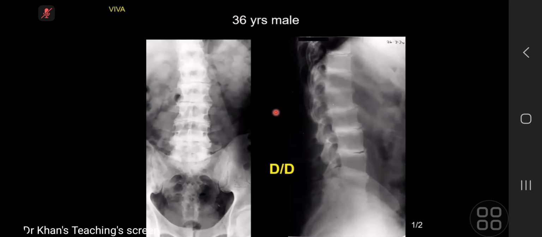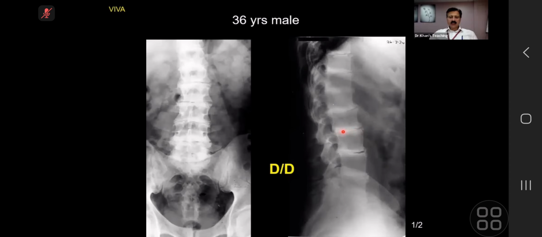Okay, so this is X-ray lumbar spine, AP and lateral views. There is abnormality involving almost all the vertebrae, with most significant at the level of intervertebral discs. Marked sclerosis is seen within the disc and around the superior and inferior end plates, resulting in narrowing of the intervertebral disc and joint spaces. And on the AP film, is there anything here? What is this where I'm pointing out? What is here?